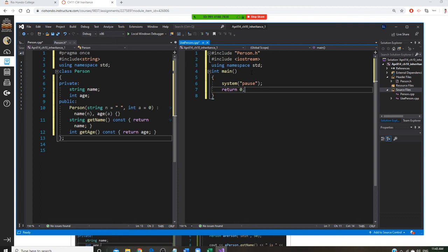Then I want to take this one right now. So I have a person. Okay, so right here I need to use my class. My class is called person. All right. So I'm going to say person. We need name and age.